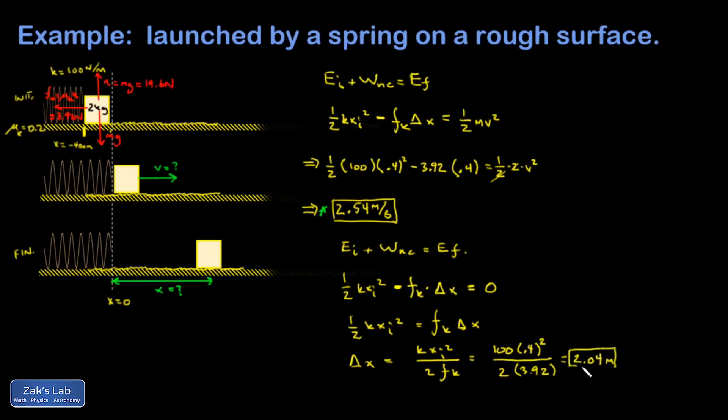And again, that's the total slide distance from where I started to where I finished. But it's not exactly what I asked in my diagram. So I'm going to have to adjust this. What I asked for in my diagram was how far did it slide past the equilibrium position. So my X is going to be 2.04 meters minus the additional 40 centimeters that I counted, 0.4 meters. So I end up with 1.64 meters for the slide past the equilibrium position.